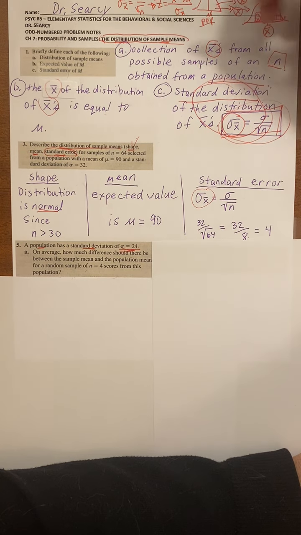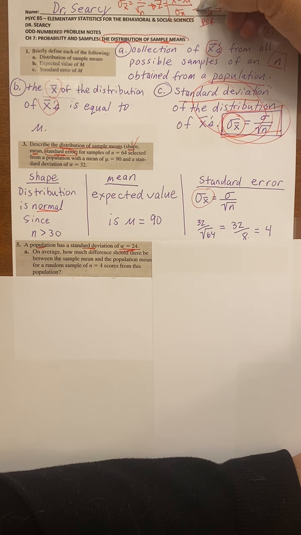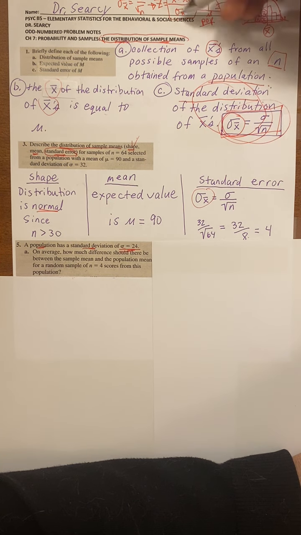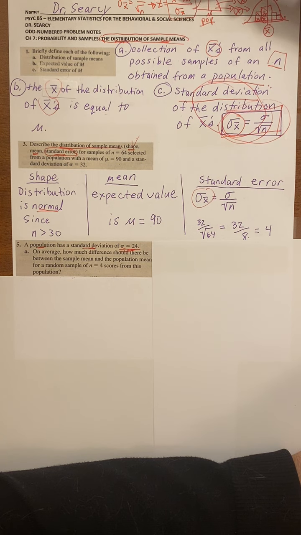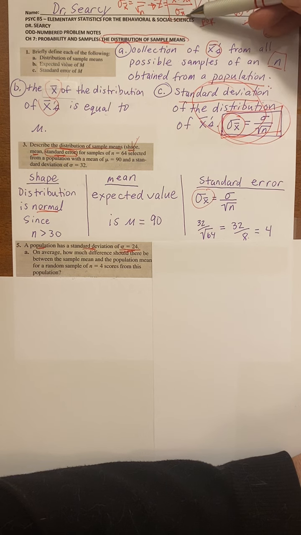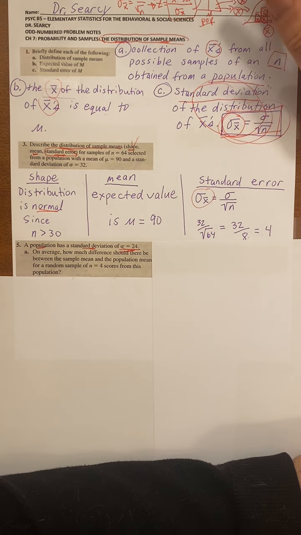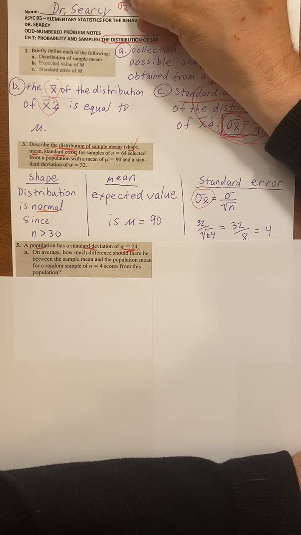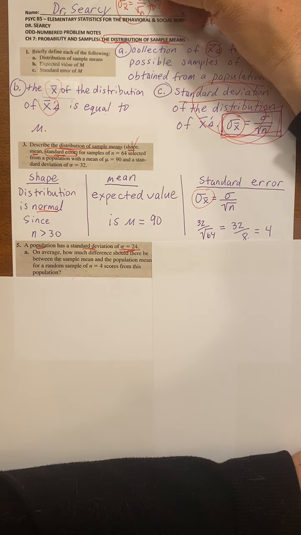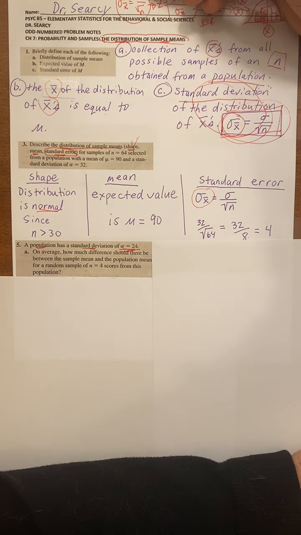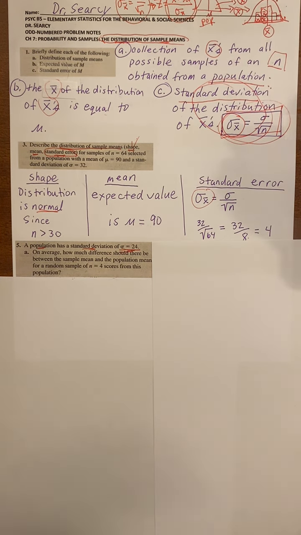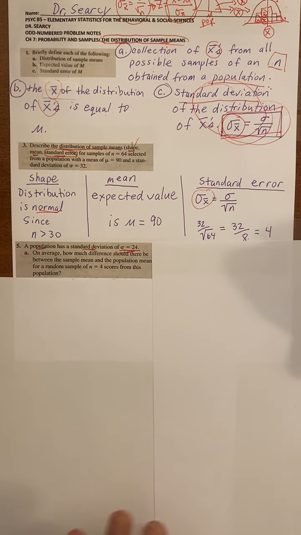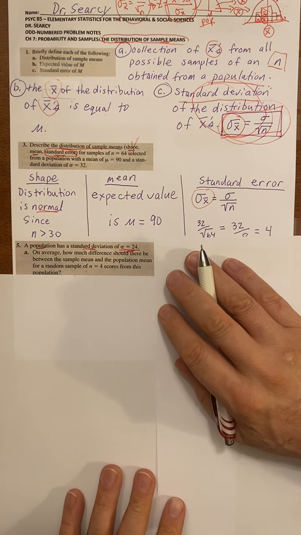Remember before, in chapter 5, you used to do this z equation, but this was a raw score, not a mean, and this was a regular standard deviation. So just remember, in this chapter, you're trying to see first, where is the data, where is the information for this equation? How can I use it to obtain this equation? Okay. From there, let's go ahead and talk about question number 5.